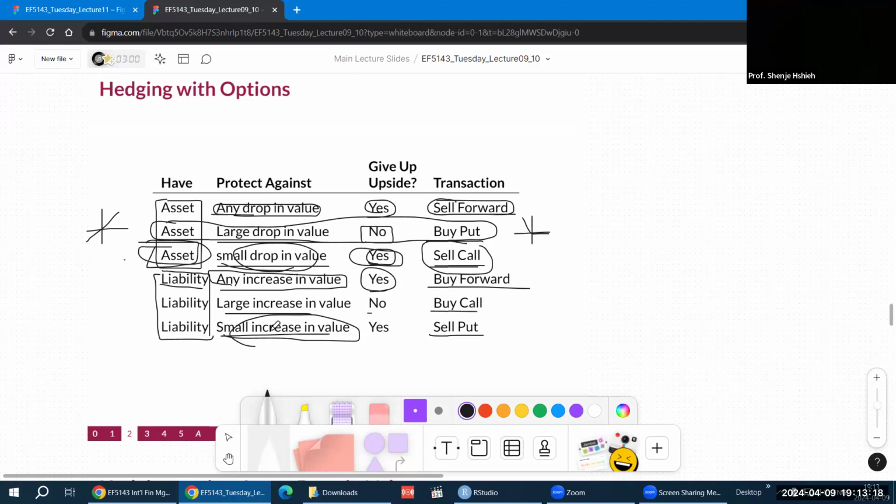So that suggests that we are most likely taking the opposite bet of our original portfolio. If we have a liability, meaning that we sold something today, we have to buy it back, and we hope to buy it cheaper in the future. But if we were wrong, we're supposed to take the opposite bet somehow. We can accomplish that by selling a put. Here you're giving up all upside just like before, but you can still make money in a scenario in which there are small increases in value, as you will see.